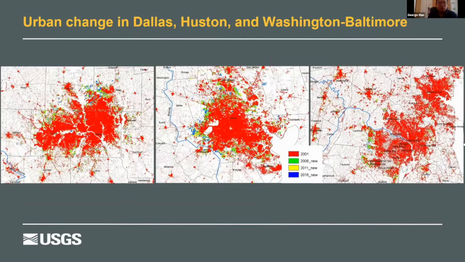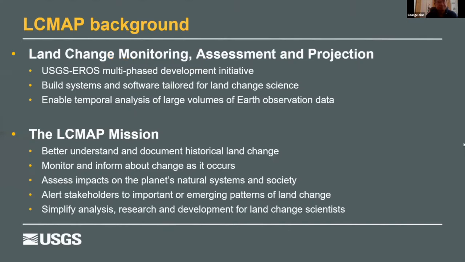And if we zoom in on different locations, as I mentioned, if we use a different color to show their development, then you can see different cities. Here I use 3 examples: Dallas, Houston, and the Washington-Baltimore area. These 3 areas show a different development stage for urban growth in the US. Okay, so that's pretty much about the NLCD effort.